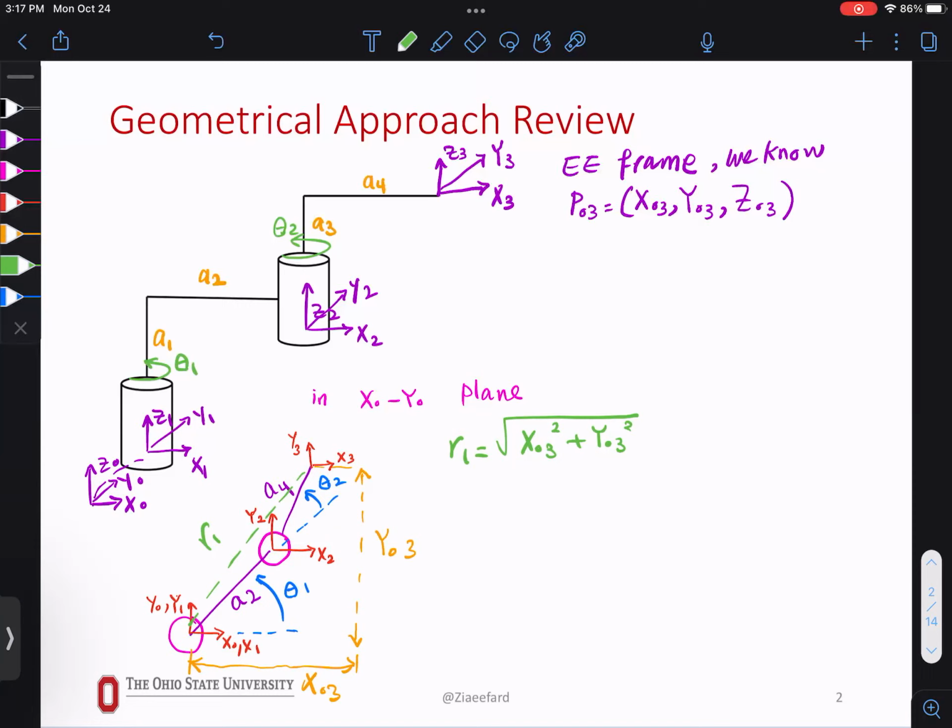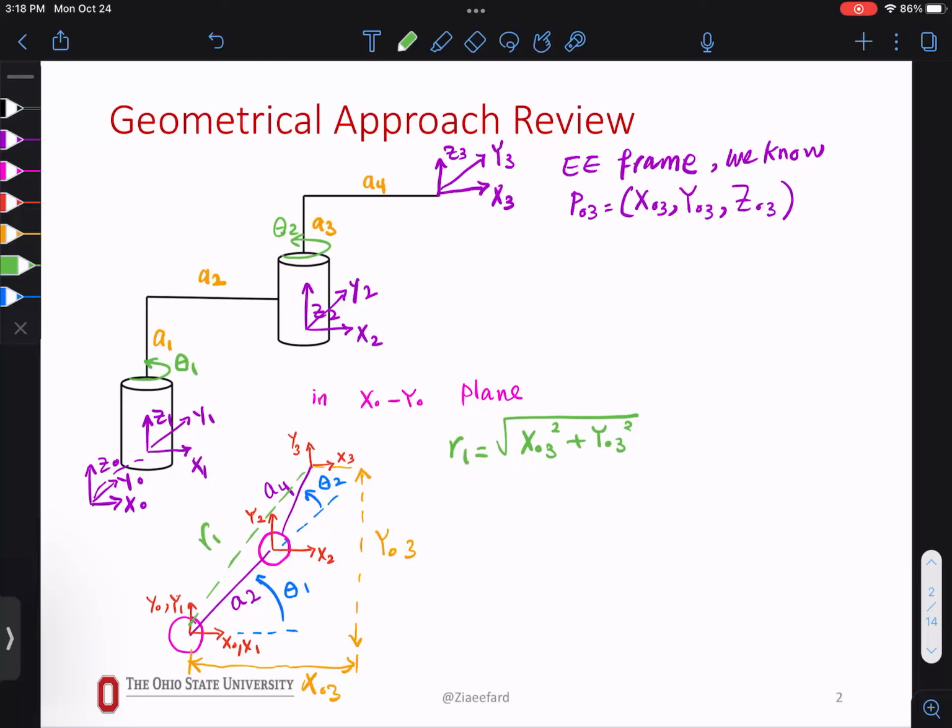It has two revolutes. You remember I told you that you need to know one more relationship from your trig to be able to solve this. What was that? Law of cosines, right? So now you can see, oh, I have R1, I have A1, I have A4, and I have theta 1, theta 2, so I can write a relationship for that, right? So usually when you have revolute joints, only revolute joints, or two revolutes back to back, you know that you have to do this because they will be dependent, especially if they are in the same plane. If they were in different planes, that's a different scenario. Now they are in the same plane. So first, let's see if we need to use the law of cosines right away, or can we find more relationships here?